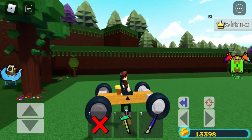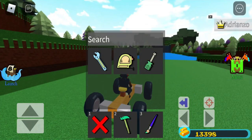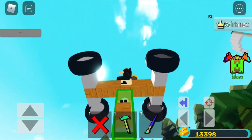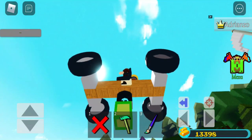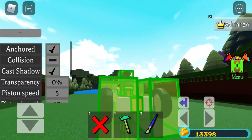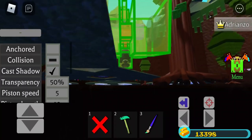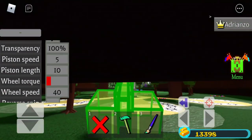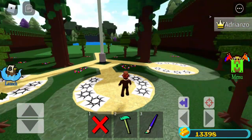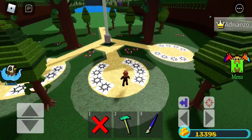Okay, now I'm sitting. Now all you wanna do now is just go here, grab the screwdriver, unbind. No, not unbind it. Turn off collision for that. Turn off collision for this. Turn off collision for this. Then you want to turn off anchor mode. Turn everything invisible, by the way. All right. And then you want to turn the wheel torque to orange. All right. I already hurt myself. You want to turn the magnet on. Should be on. Okay. Yes.